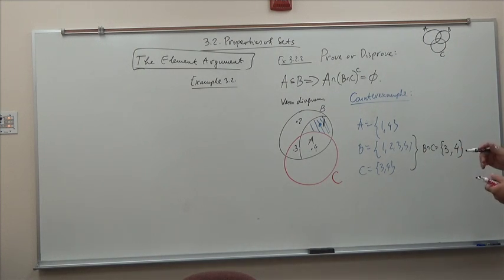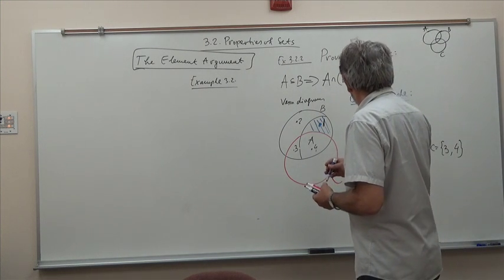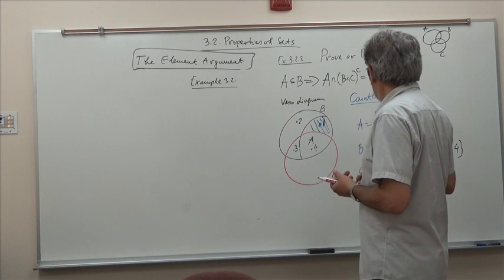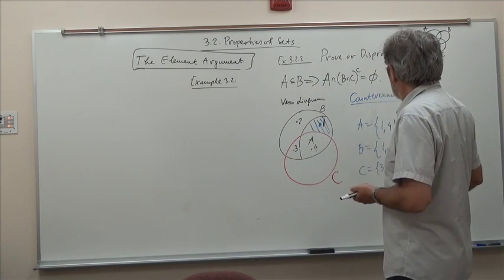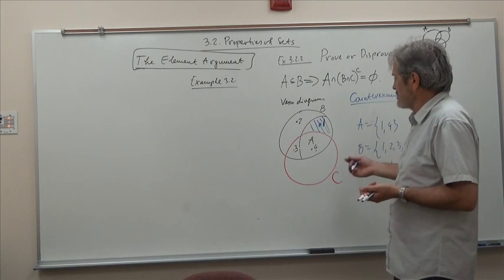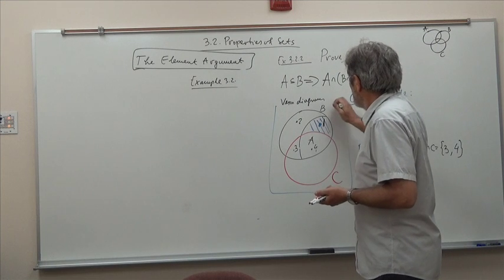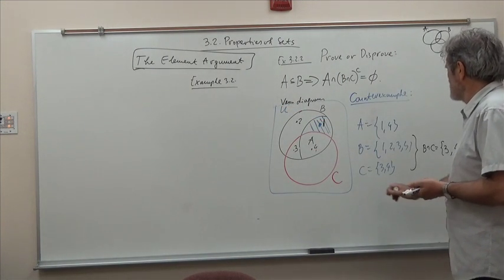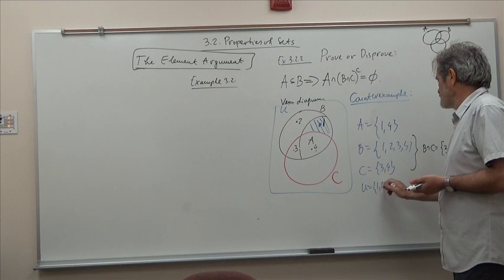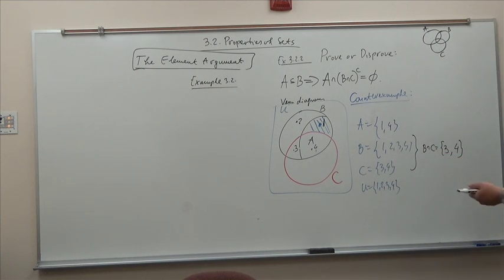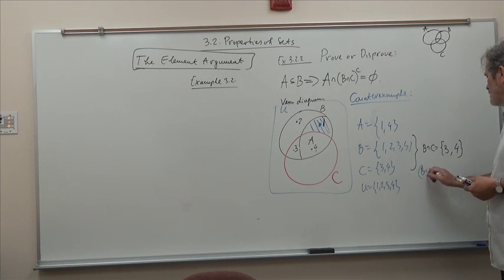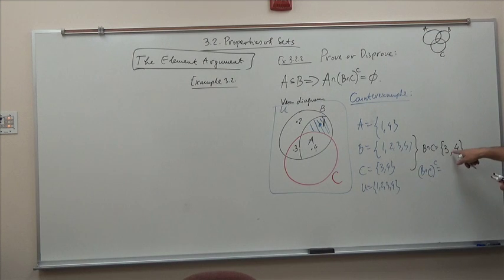Oh, what I forgot to do is I didn't put the universal set, because if I have complements, I have to specify the universal set. Who can be my universal set? Yeah, it could be even B, if that's not bothering you, because there were no parts of C outside. So the universal set is 1, 2, 3, 4, because there's nobody standing outside of it. So then B intersection C complement is everybody in the universal set that's not 3, 4. That's 1, 2. Okay.